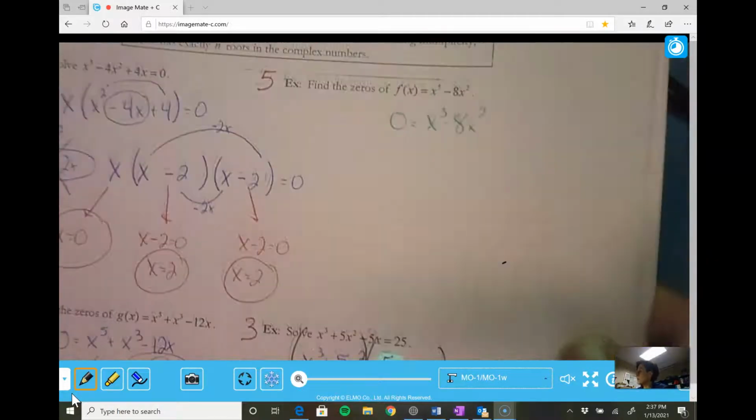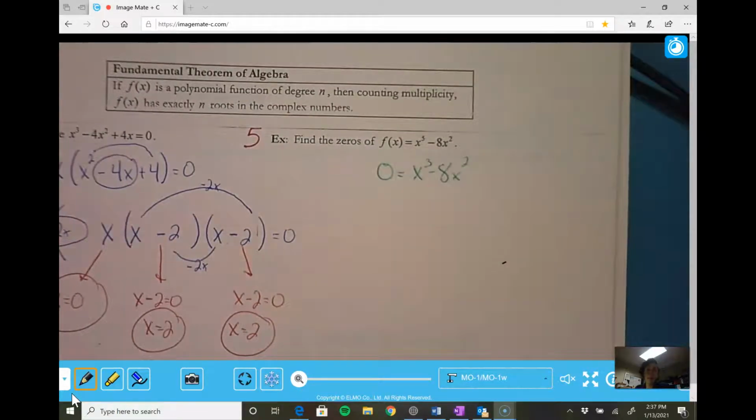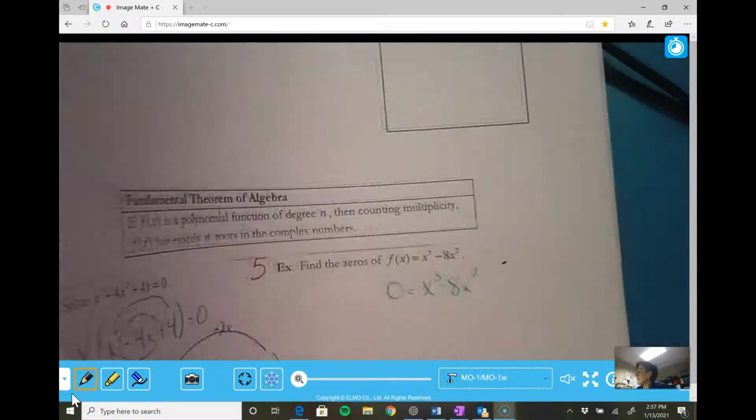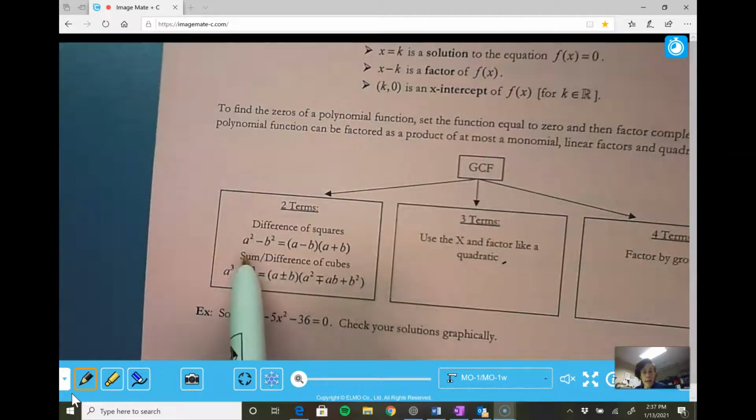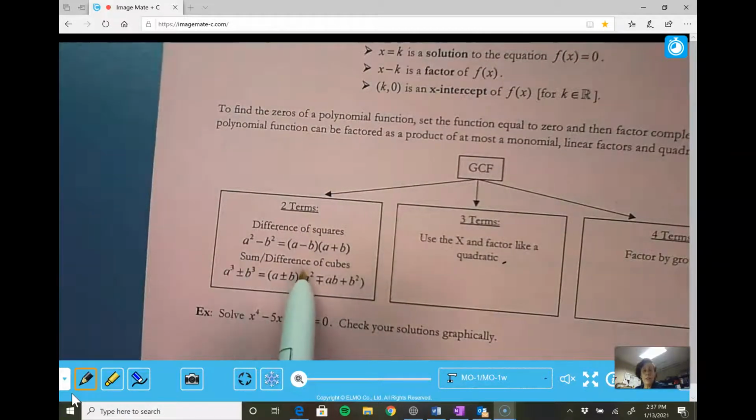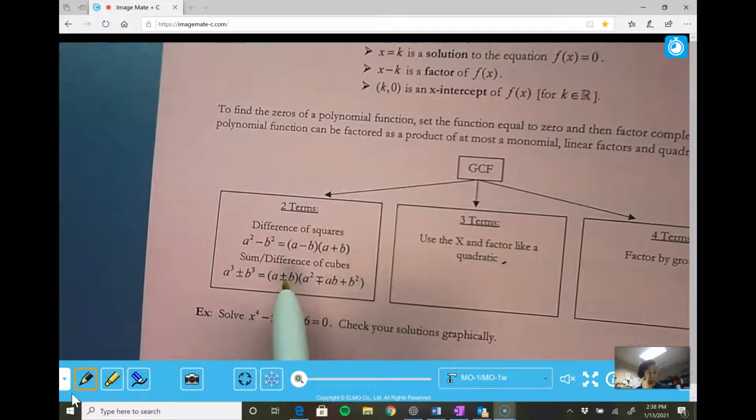So on the last one, since we're in a COVID year and we don't have as much time together, we do kind of have to decide what's really important to teach and what would be nice to teach. And over here, what I could have added to our cheat sheet is this way of factoring 2 terms called a sum or difference of cubes. So if you're interested in that, that'll be another video that'll be available in the week 2 Schoology folder. But otherwise, we're going to solve this without knowing how to do a difference of cubes.